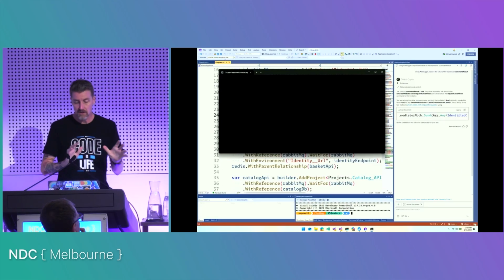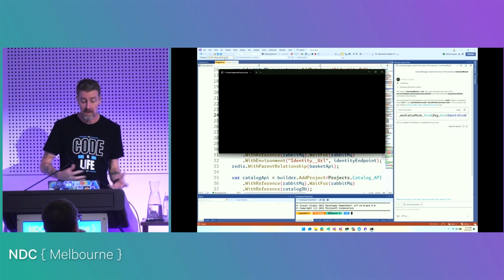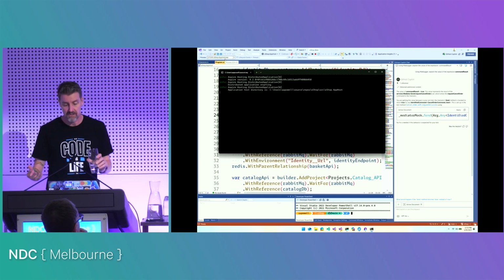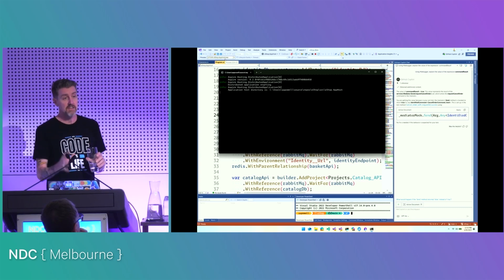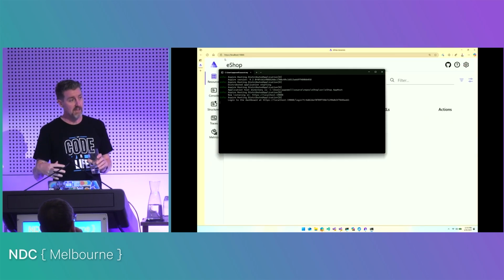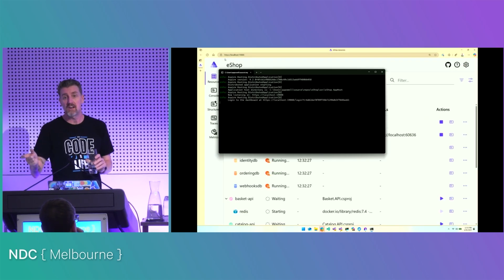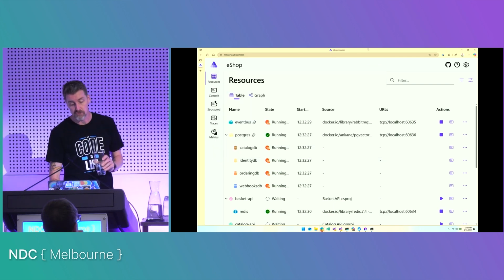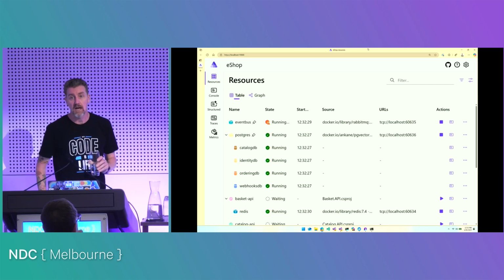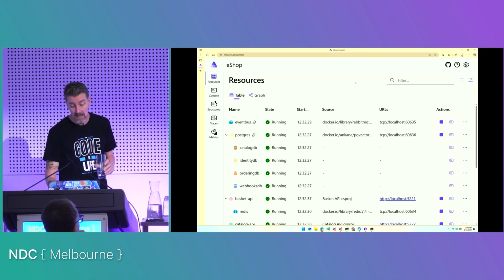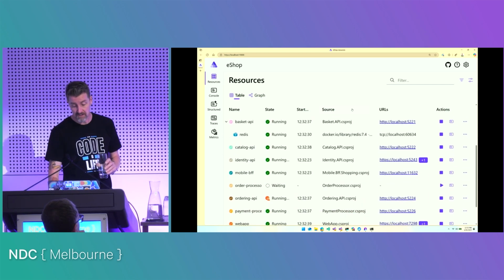Let's start up this fully complex version of the application where we have all the relationships configured, all the external resource definitions configured. Literally, before, when I was setting up my machine, I did a GitHub clone from the main branch of the .NET/eShop repo, and then opened it in Visual Studio, restored NuGet packages and hit F5. I hadn't had to configure anything else on my machine to make that run. And we can see there we go. Everything is up and running.